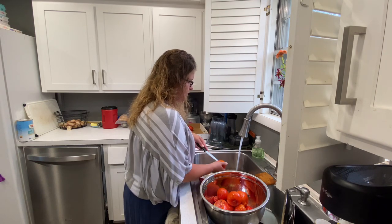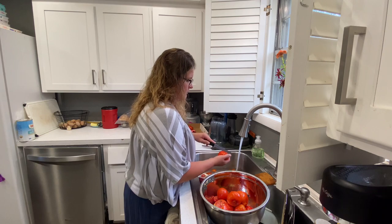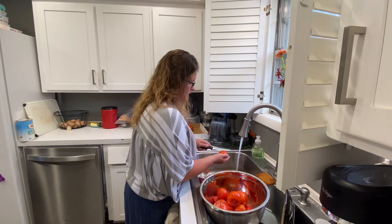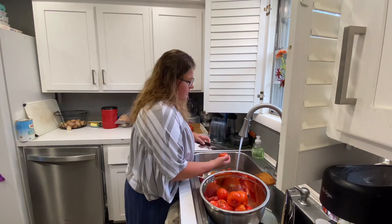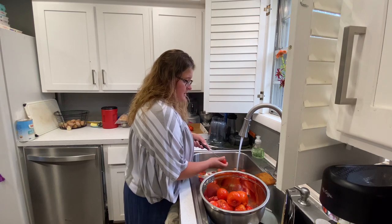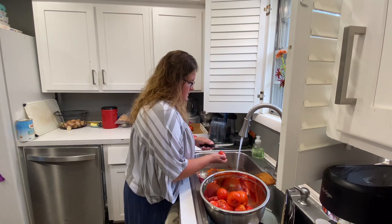And these will go in the freezer in Ziploc baggies, and they will sit there until I'm ready to can them. Doesn't affect the flavor of them. And in fact, when they thaw, a lot of juice drains off of them in this process, and then when they thaw, the skin just slips right off of them. It's amazing.